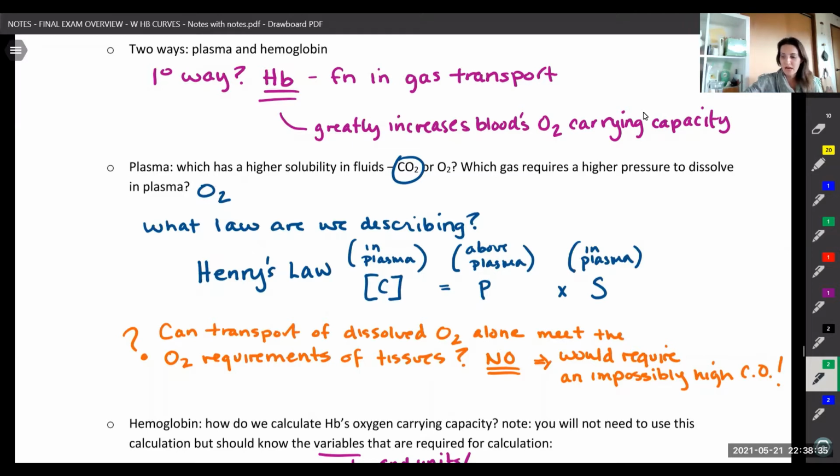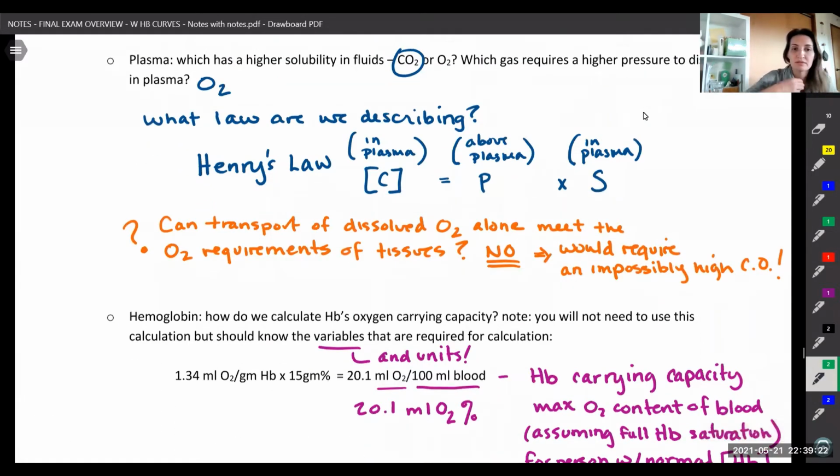We would need a very high cardiac output. I said impossibly high because no one can maintain a cardiac output that great, in terms of turnover of oxygen and the gas exchange that needs to occur at the lungs to get that amount of oxygen to tissues in the body. And so that's where hemoglobin becomes very important. Hemoglobin is a reservoir for oxygen, has high affinity for oxygen, good binding capacity here, and can carry a lot of oxygen directly in the red blood cells by binding to the iron on the hemoglobin.